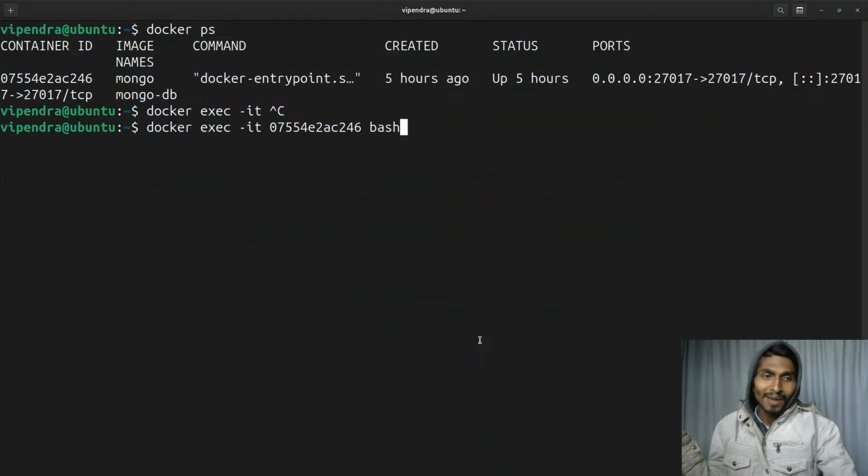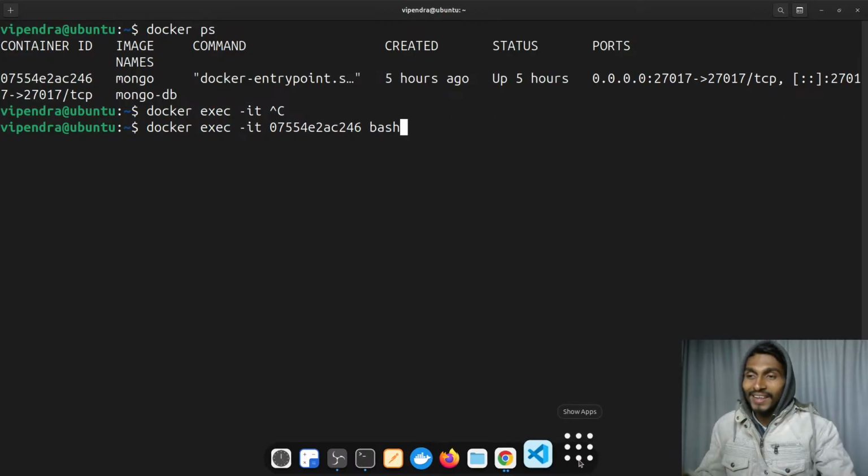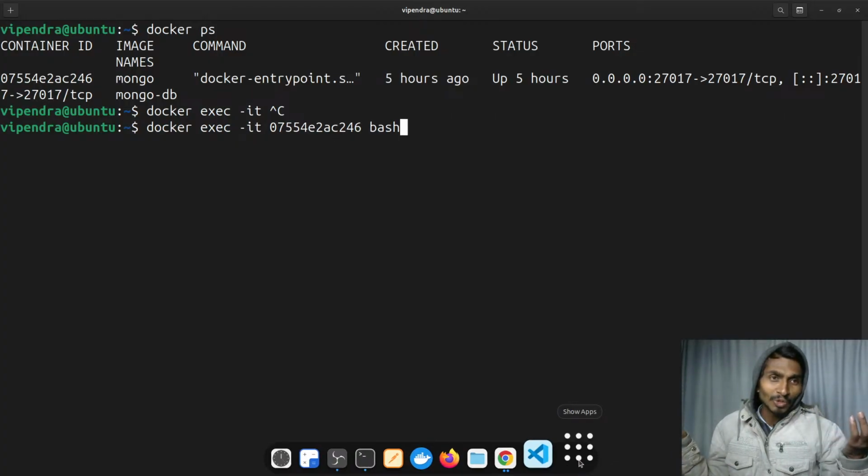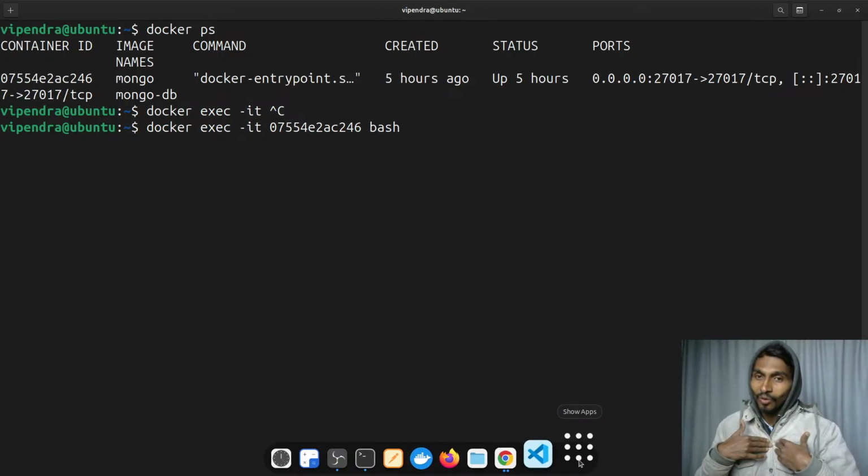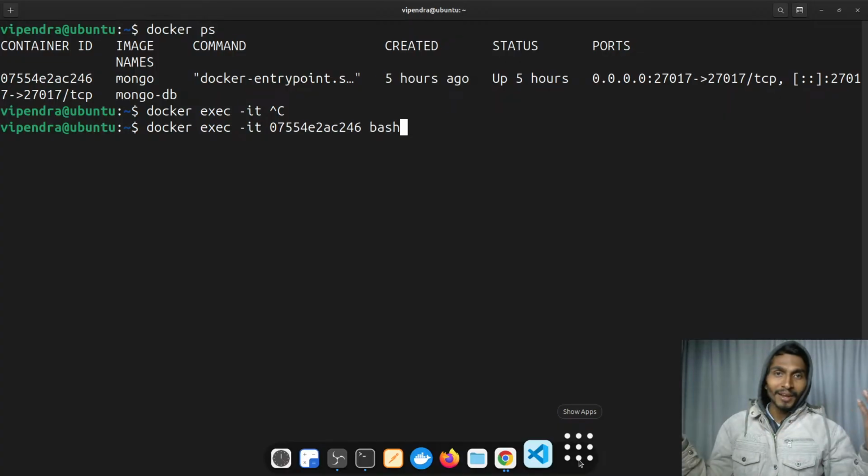The good thing is that I'm actually using Ubuntu right now, and believe me, I had no idea about Ubuntu, but right now if you ask me which OS I would like to go with, I would like to go with the Ubuntu operating system.